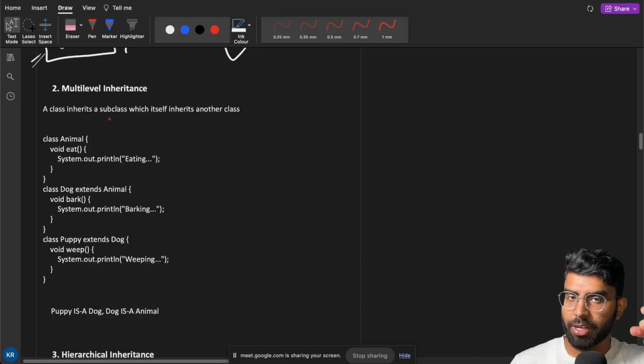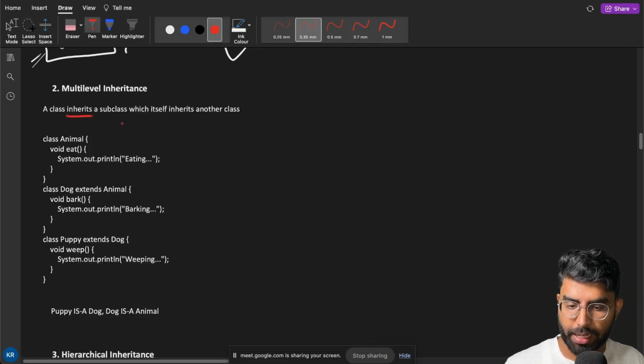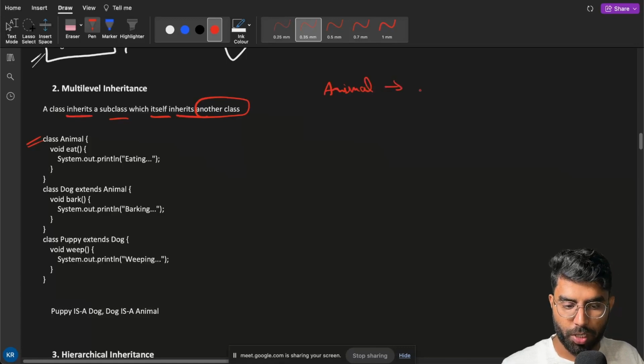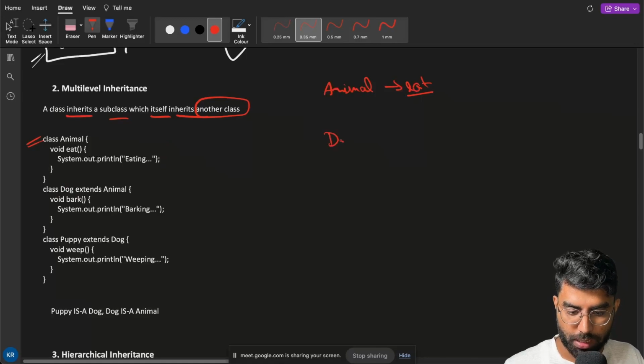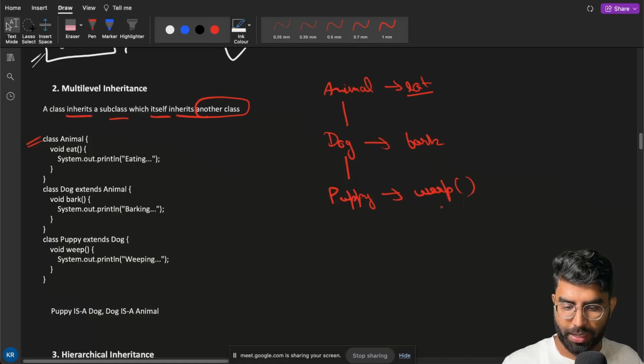What is multi-level? There will be different levels, right? A class inherits a subclass which itself inherits another class. So animal is there, having the eat function. After that dog is there, printing bark. After that we have puppy, which has weep.